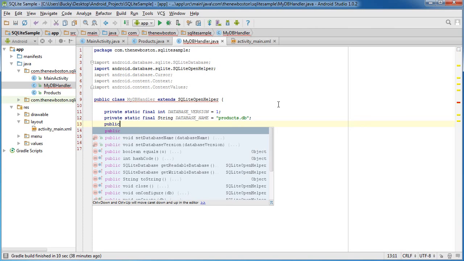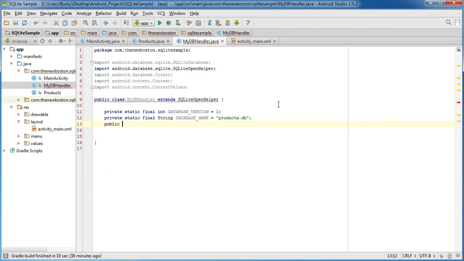After this it's pretty much just MySQL stuff. Public static final String TABLE_PRODUCTS, and this is just the name of your table. Remember how MySQL works: you have a database and you can store a bunch of different tables inside that one database. For this example, we're just going to have one table in it, but of course that table still needs a name, and I'm going to name mine products.